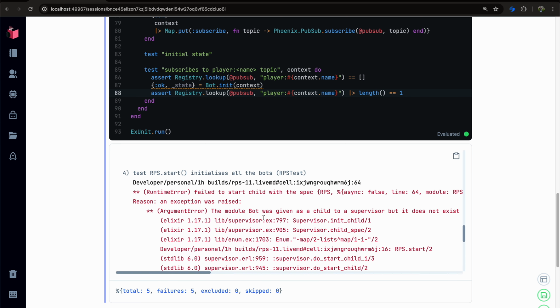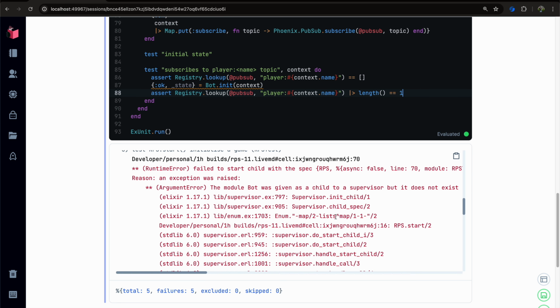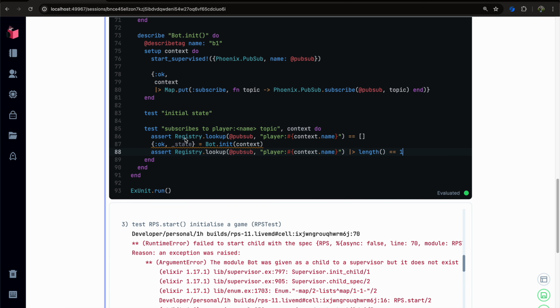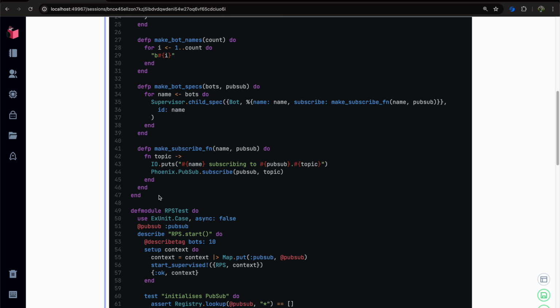Okay, let's have a look. Yep, both of those are failing as expected because we don't have bot.init defined.